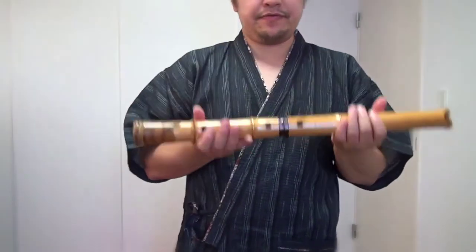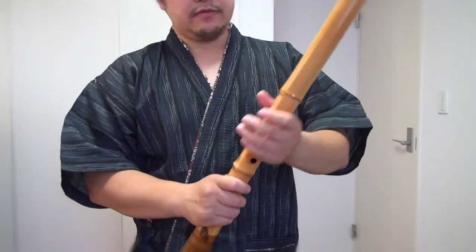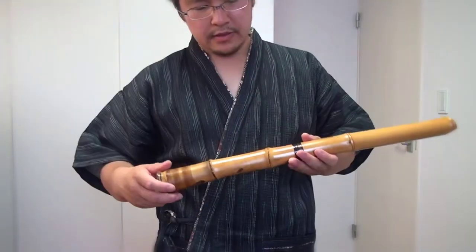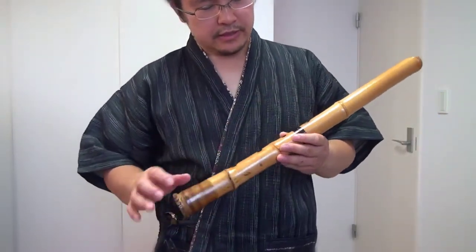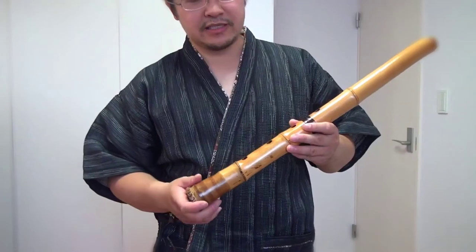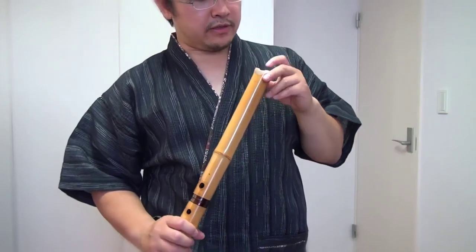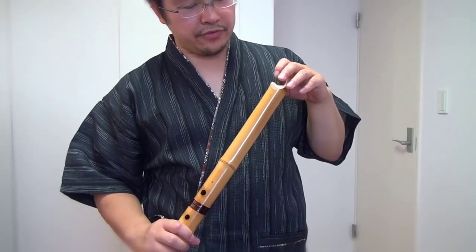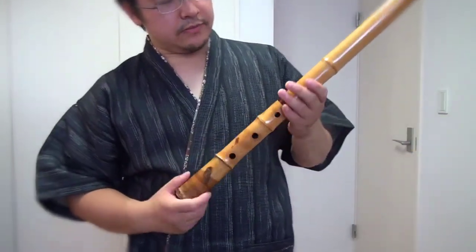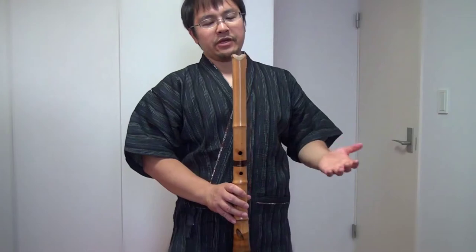It's a very heavy flute, around 350 grams — so that's almost one pound. Very thick. This is very nice material, madake. You cannot get that material nowadays. Some people use water buffalo horn, and nowadays some people use plastic to lower the price. This is ivory. If you get the ones with the gold paint around the ivory inlay and around the joint, those are worth $4,000. So shakuhachis are not cheap, but they are beautiful and very expressive.